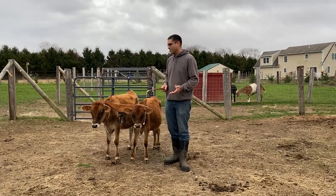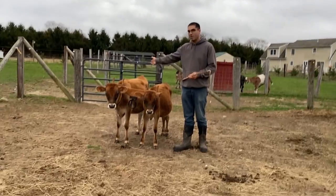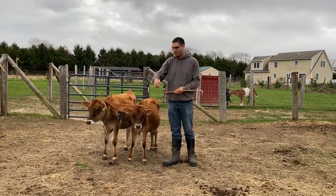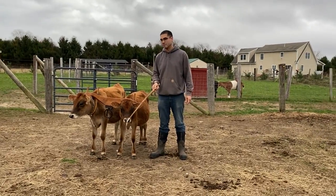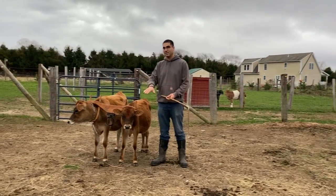If I'm going to haw them, I'll give them the command, give them a second to think about it, and start with my off animal coming around and try to keep the stick in front of his nose. So I'm kind of going back and forth. And if they don't do what I want them to do, we stop immediately and then I reset them.